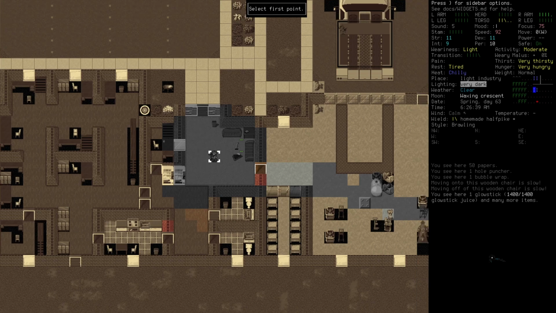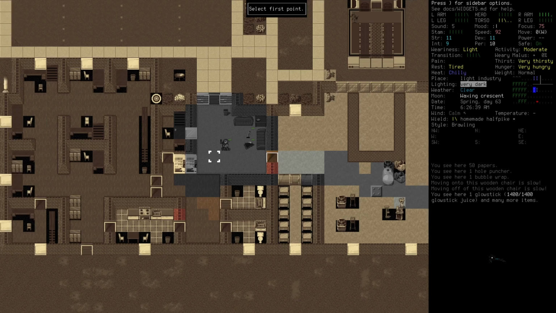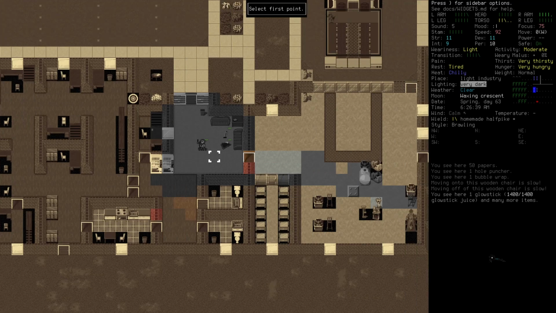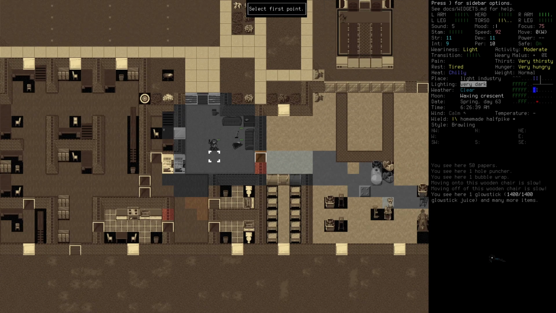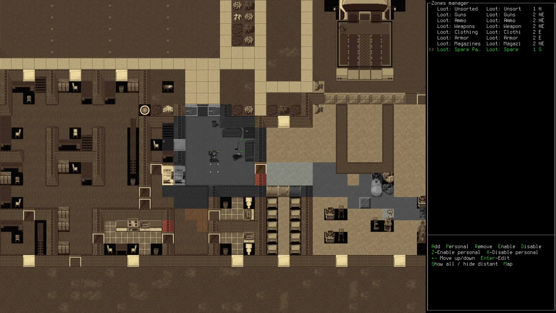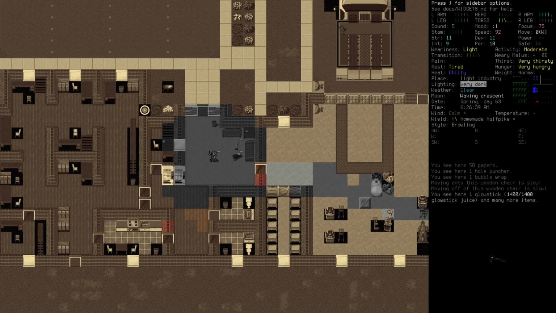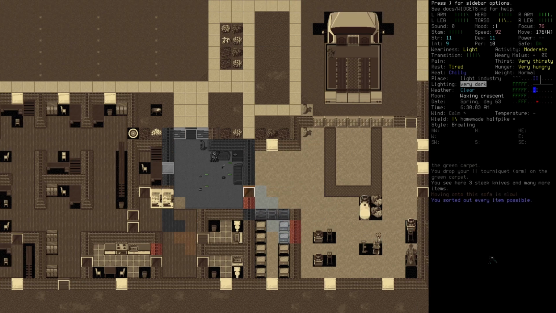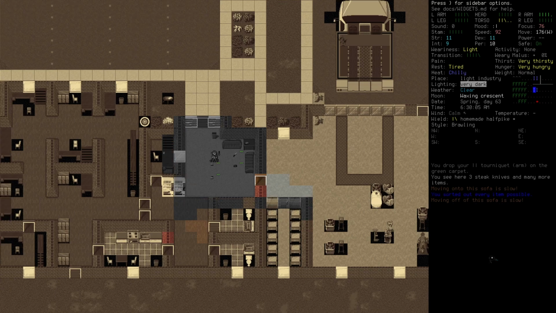Well, I'd like it to stay close to me, close to my crafting area, which I suppose is these squares here. So let's just sort them out into this tile south of me here. And yeah, done. Save those changes and we will do some zone activity. Sort out my loot, static zones only. All the spare parts and everything gets sorted to where it needs to go.